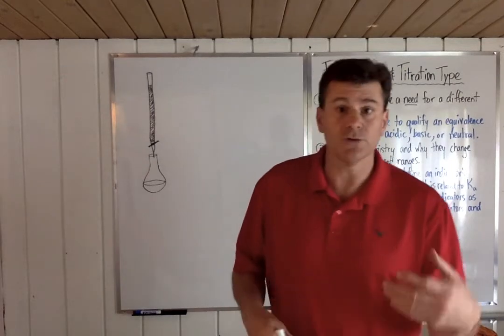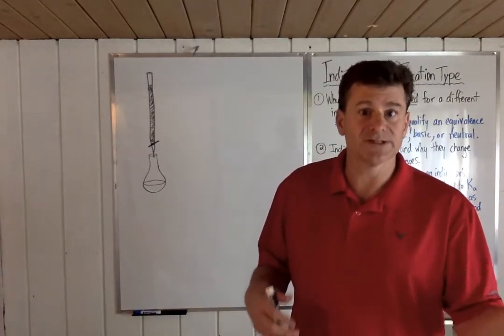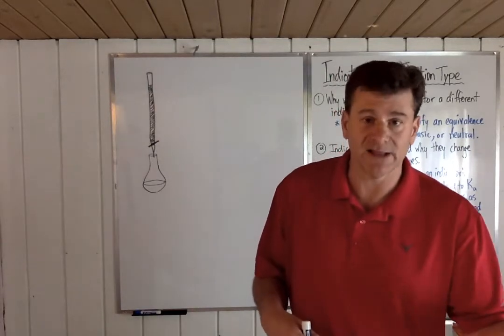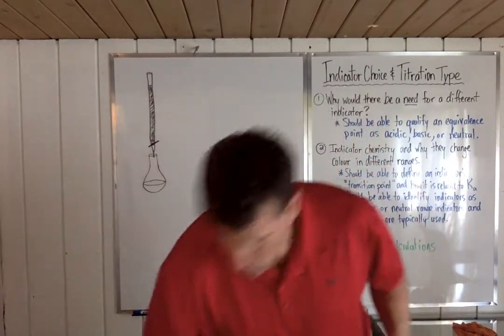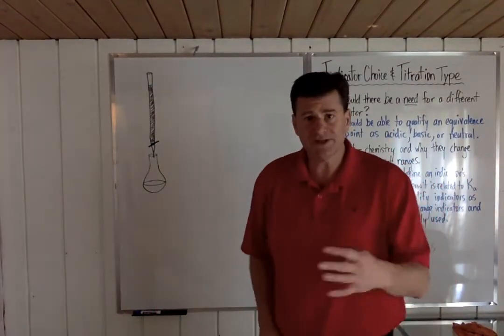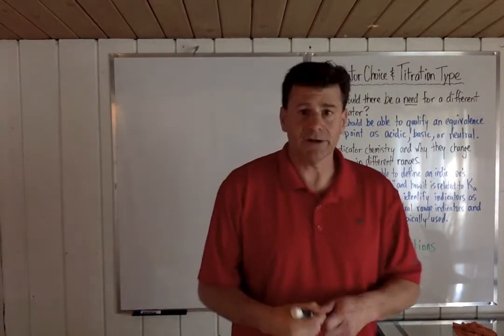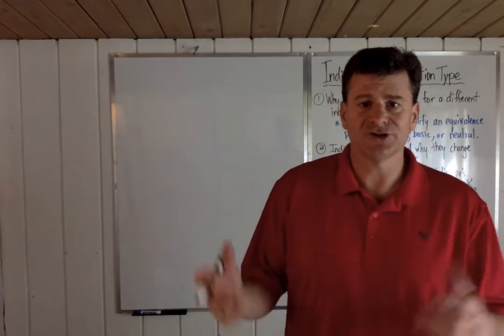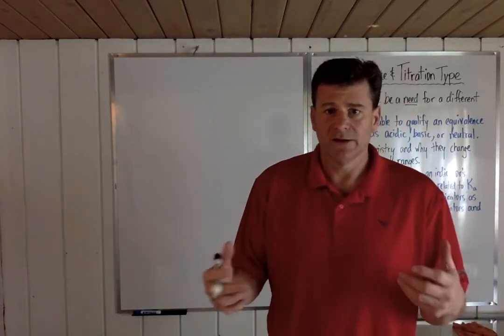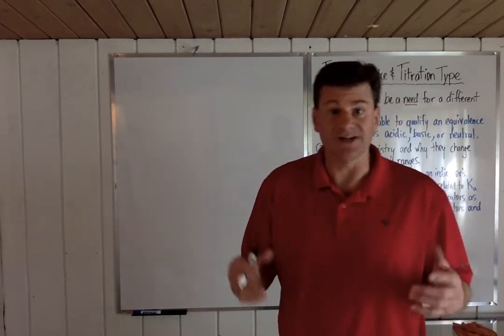So let's go into why there's a need for different indicators, where the chemistry is coming from, or what the chemistry is telling us to get to that point. So here's our basic setup. Three scenarios. The first scenario is when I take a strong acid and strong base and I'm titrating using one or the other being the standardized solution. It doesn't matter.